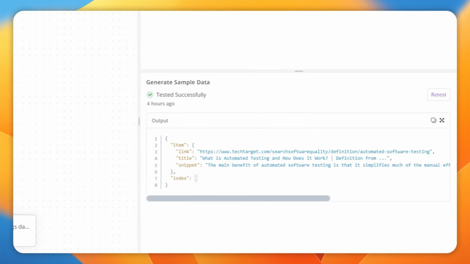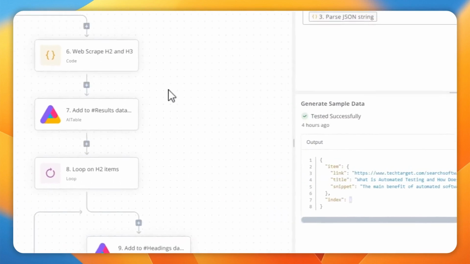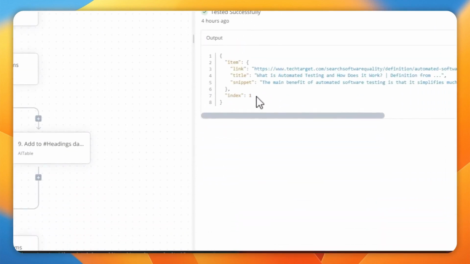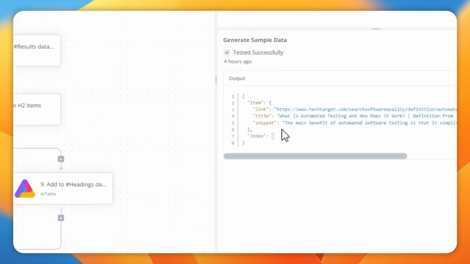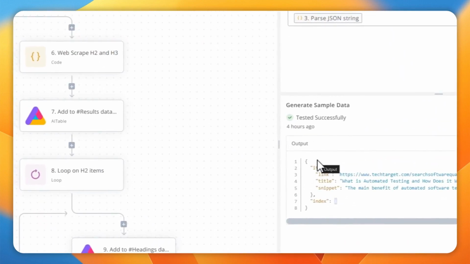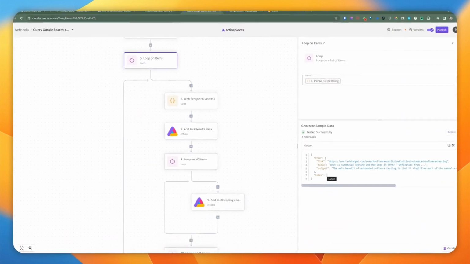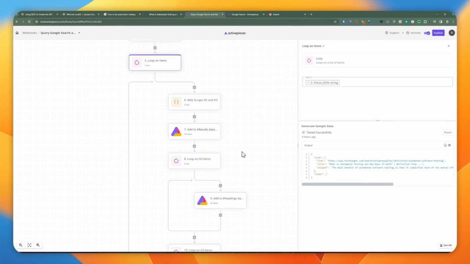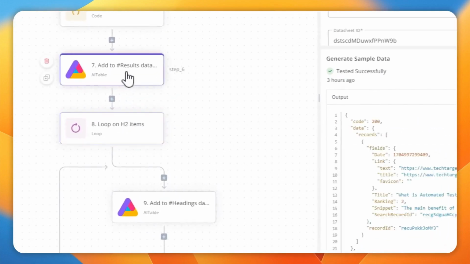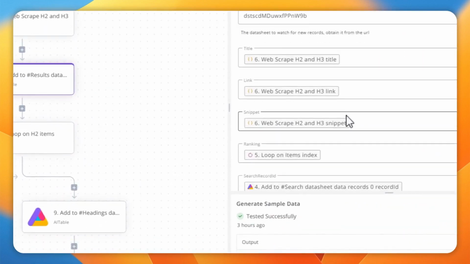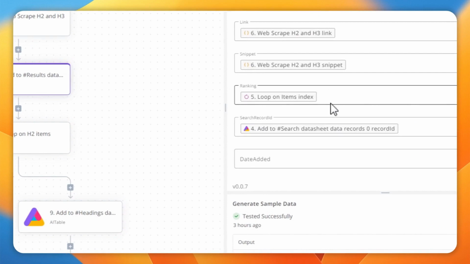For some reason, they call it index, which is not really an actual index because it starts at 0. Typically, you'll see 0 here. It's a starting point for an index, but in any case, we're getting a number here. So for the first pass, we're going to get 1, and then in the second pass, we're going to get number 2. So that's what we're going to be using here on our ranking, and that's what we're going to be inserting here as the ranking.